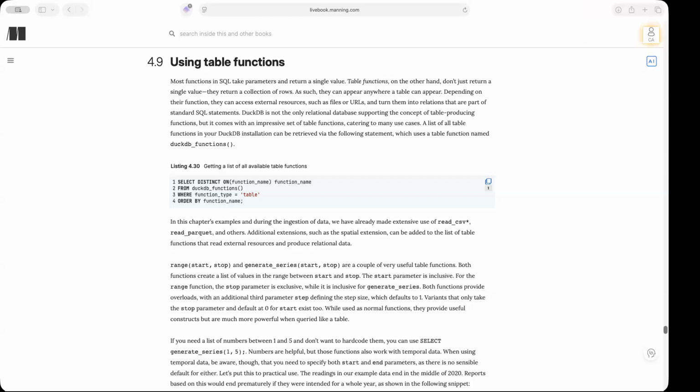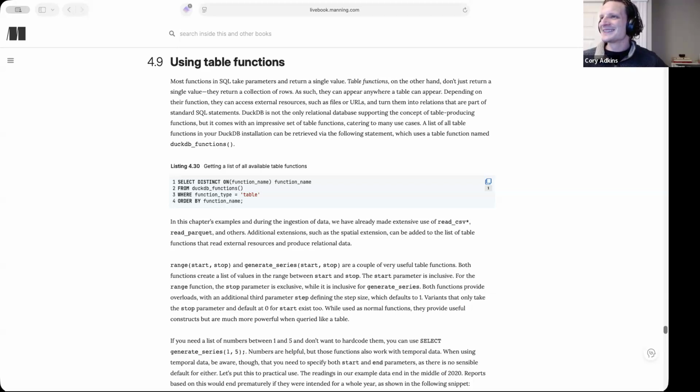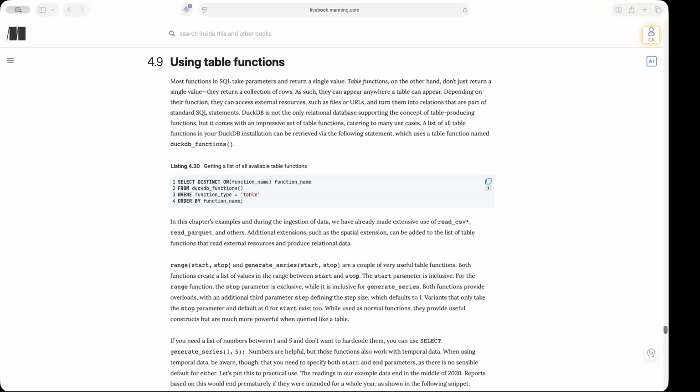I maybe still don't quite get it. The output looks quite similar to me. If I ran them both, I think they're identical. It could be that there is only one function name, like there aren't duplicates in there. So then it's a weird example to use, because it doesn't need a distinct, right? I wonder what happens if I just do select function name.